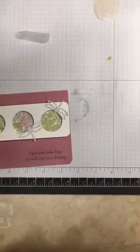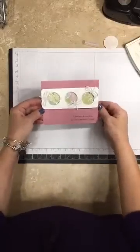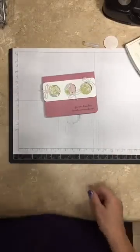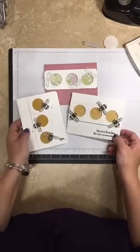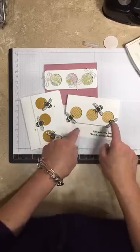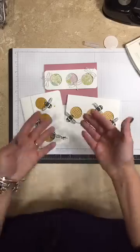All right, so let me zoom you out just a little bit more so that you can see a little bit better. Okay, so here we are. You can see my messy desk now. So here's the project that I just showed you with the alternative. Here's the other two I just made: the one we did together, and then the one that goes obviously in the portrait mode. Okay, pretty stuff, huh? Isn't this template fun? Once you make it, you are done. You never have to make it again. Save it. It's going to be a great thing for you for other layouts.